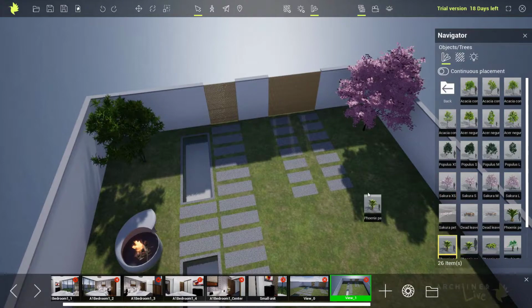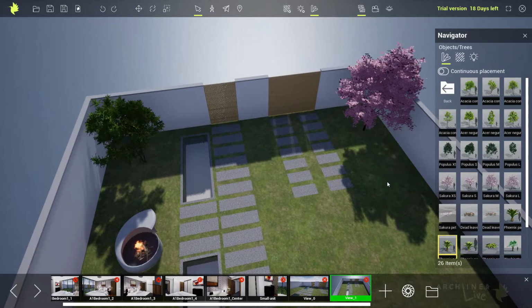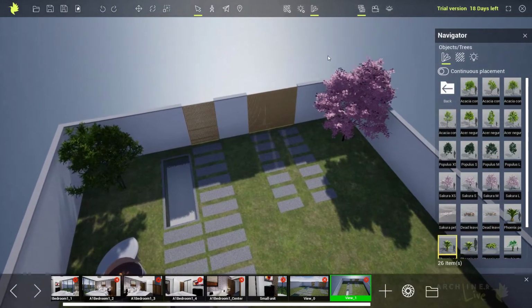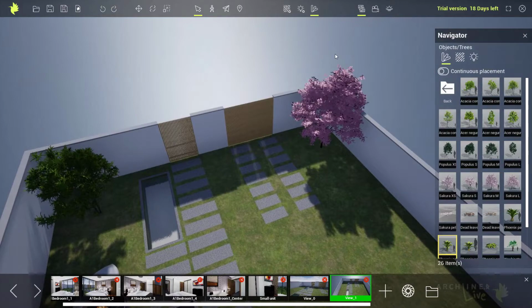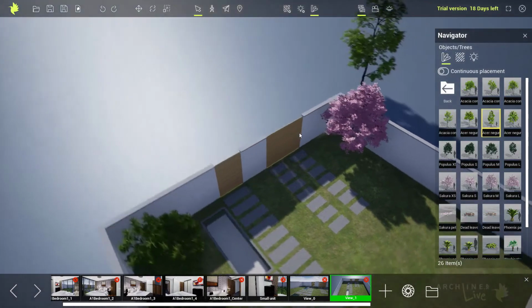We also have a few of these Mediterranean objects. I'm not using them now because they are just not fitting this specific garden. And also a few other effects. I like to populate the street as well, because we don't have a direct view to the street, but it is a nice backdrop when I look outside. That's right. So I use, for example, this one. Well, yeah, it's a nice one. Let me place it here.